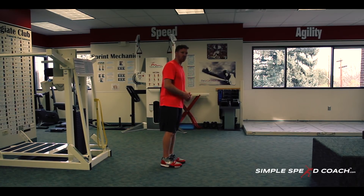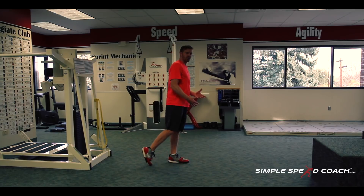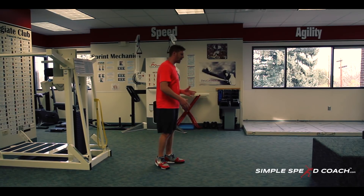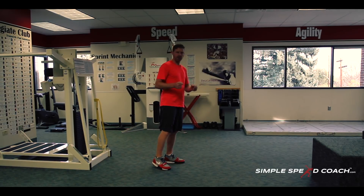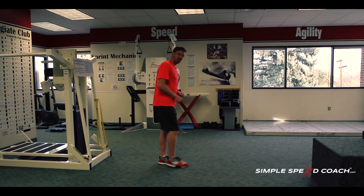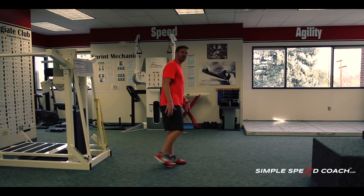We have to have mobility — mobility in our quad, our hips, and our hamstring — and the strength to be able to do that. We do some of those hamstring drills working on the concentric movement, shortening our hamstring, because yes, we have to work on lengthening and that extension as we sprint, but I really want to work fast through that so we get the drive and not the swing.